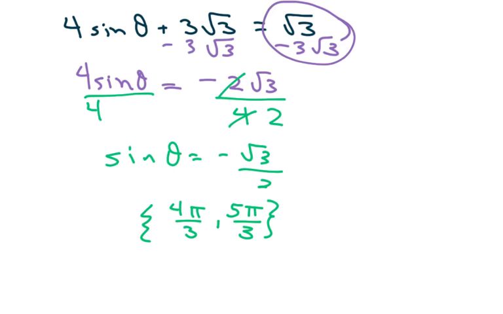Okay? The next set we're going to do includes angles. We're going to restrict the solution set from 0 to 2 pi, but the arguments are different than just theta, so we have to solve for theta first.